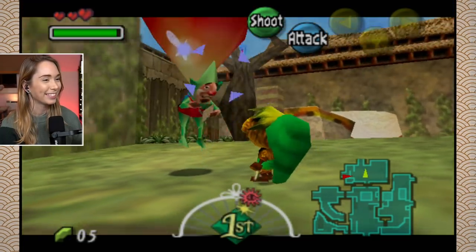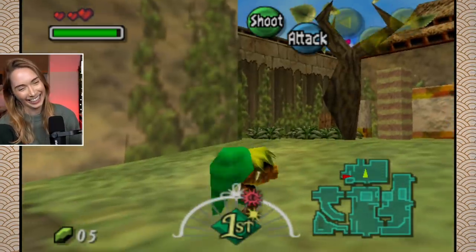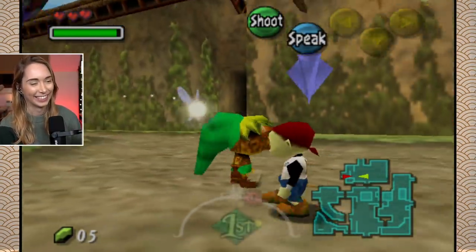And up he goes! He's my favorite character.